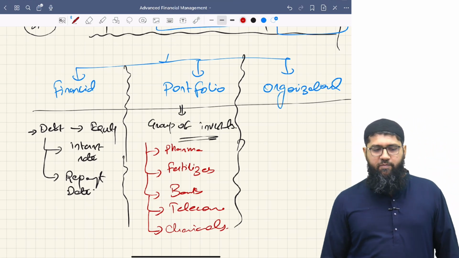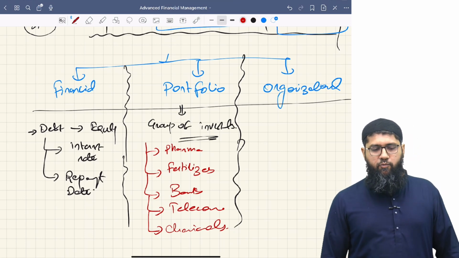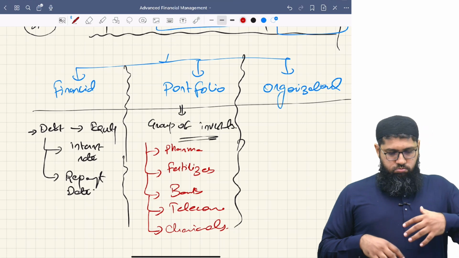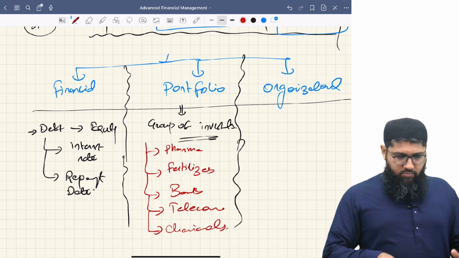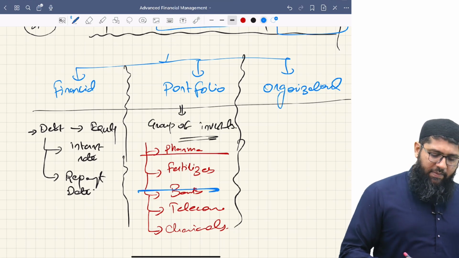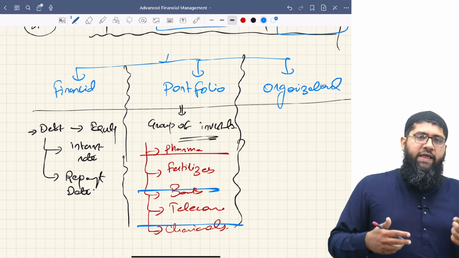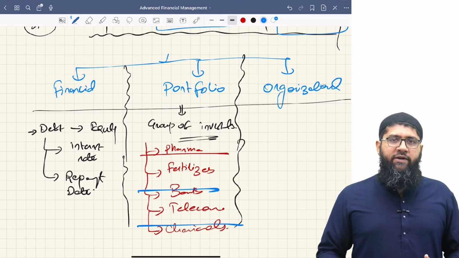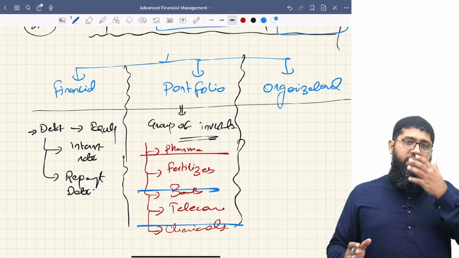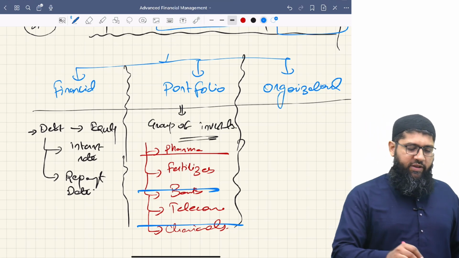There could be multiple types of investments that you could have as an entity. Now when we talk about the concept of portfolio reconstruction, you are rearranging, you are changing your business's portfolio. You are reorganizing the portfolio. Maybe you might want to get rid of pharma, maybe you might want to get rid of the banks, maybe you want to get rid of the chemicals and focus just on the telcos and the fertilizers. So all of this, enhancing the exposure to an industry, reducing the exposure to an industry, changing the way a business is being conducted, is all considered to be portfolio reconstruction. So we would be discussing what a portfolio reconstruction is all about.